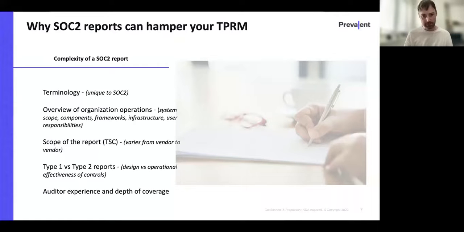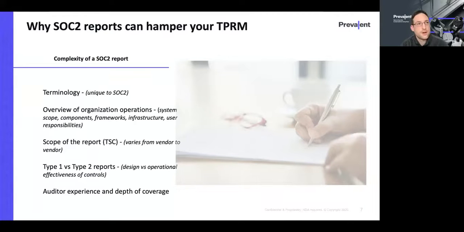Absolutely. Perfect. So I know one thing that we're always recommending clients to do is make sure we have enough context internally about the service that's being provided. So if you are a representative of the TPRM program, for example, and you're receiving this SOC 2 report, you already have as much information from the business owner, for example, as to what the service is that you're consuming from the vendor, so that you have enough of the context to make sure that the report matches what's being consumed by you. And that way, there's no misalignment and potential areas of risk or controls that aren't covered.